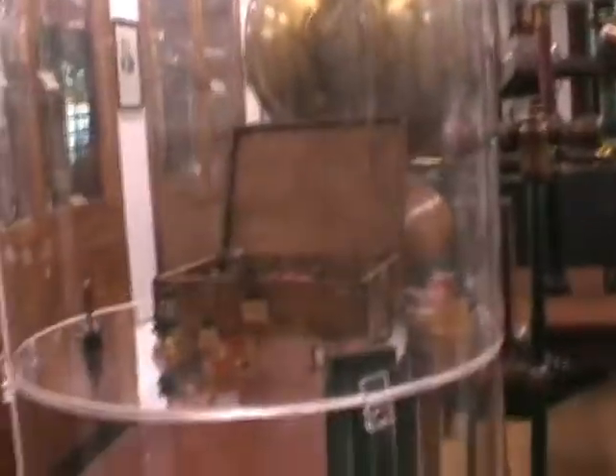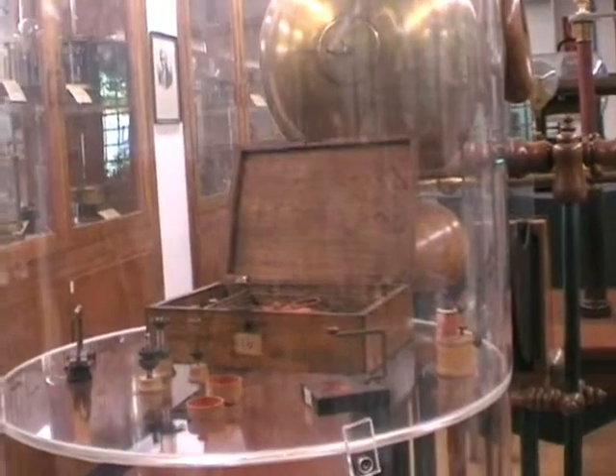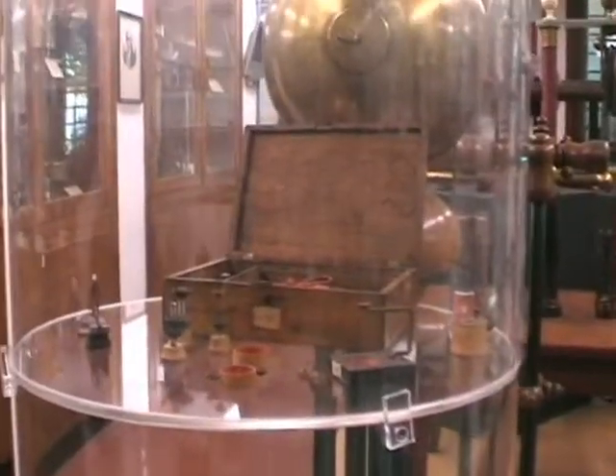These instruments were made by makers throughout Europe and became very popular, but this one was really made by the inventor — so we are very happy. We have many instruments in the museum which were made by their inventor. This was the Zamboni model, and these were also made by Zamboni — a sort of compact kit with all the electromagnetic experiments you could do at the time: Barlow's wheel, Ampère circuits, and so on. We also have an induction coil made by Rühmkorff himself.